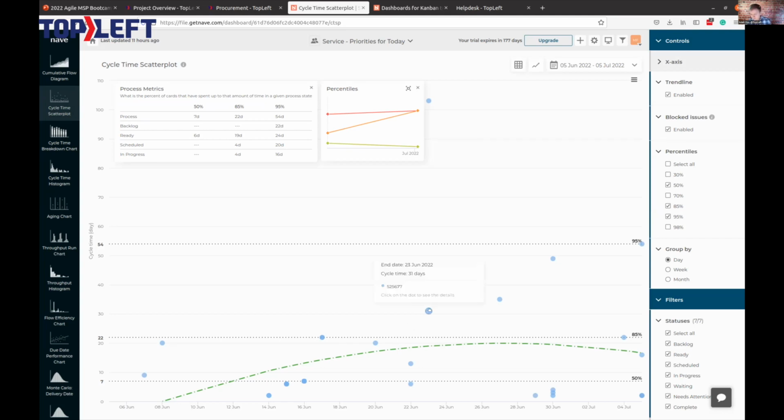Each dot here represents a ticket. The right side represents today, and going back further in history towards the left here. The dots get higher as they represent tickets that were open for a longer time. For example, here's a kind of bad example. Here's one that was open for 103 days when it was closed on, I guess, June 23rd. Obviously you want to see the dots being lower, because that represents that they were not open for very long when they were closed.